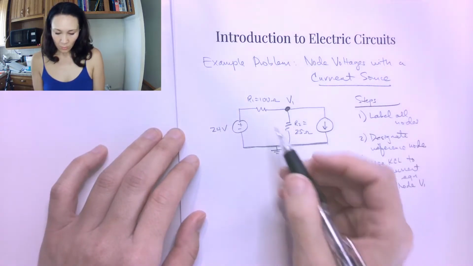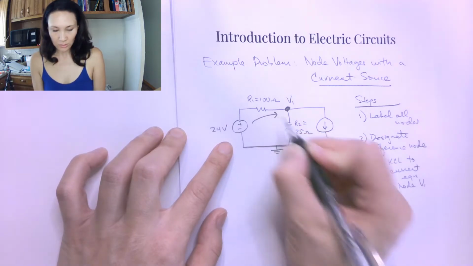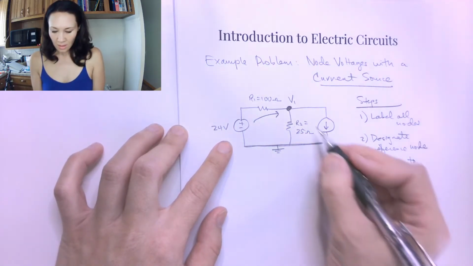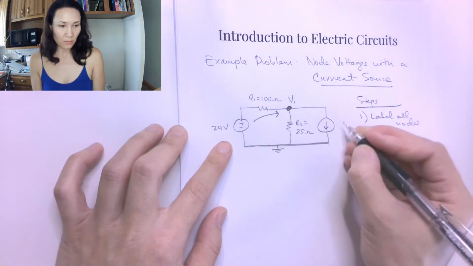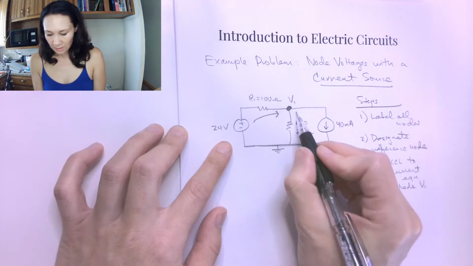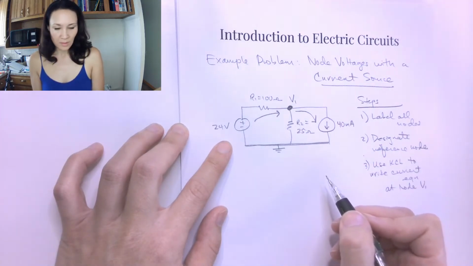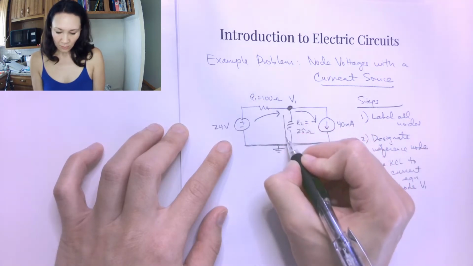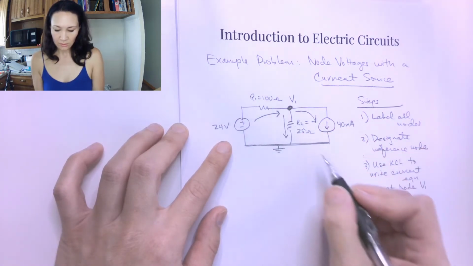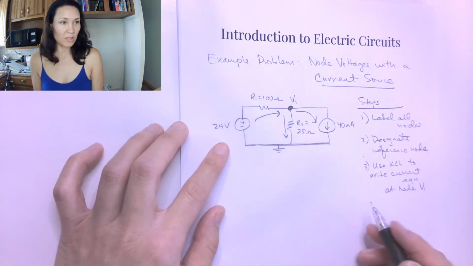Okay, great. So what do we have here? We have a 24 volt source that's generating a current that's going towards V1 like this. We have a current source over here. I didn't label this. It's 40 milliamps. So that means the direction of the current down this branch is going to be this way. And then we're going to have current that's going to take the path through this R2 resistor that's going to go down to ground and complete the loop here.